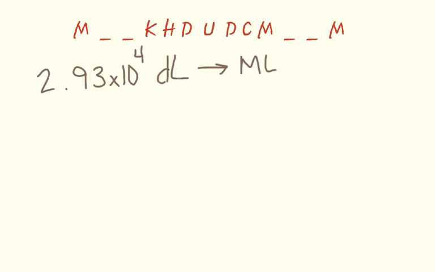Okay I want to look at one more example. Let's take a look at this conversion right here. 2.93 times ten to the fourth deciliters into megaliters. There's a couple things I want us to notice about this problem which is why I want to do it as an example. The first thing I want you to notice is the fact that our number is in scientific notation. This sometimes can be confusing to students when they're doing metric conversions. The second thing I want you to notice as you'll see in just a little bit is that we have to deal with a situation where we're going a far distance where we're gonna have to count those empty spaces in our mnemonic device. So let's do this problem.